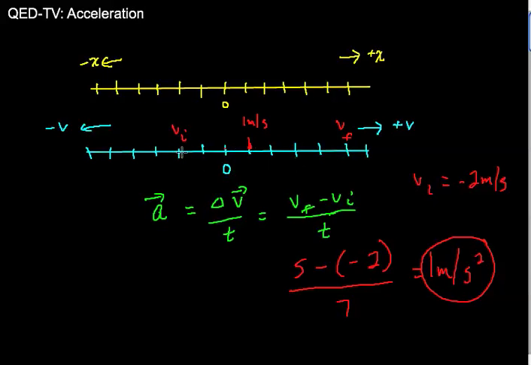So at the beginning here, I would have been slowing down. I'd be going 2 meters per second to the left. Then I'd be only going 1 meter per second to the left. And then I'm actually stopped. And then I'd turn around, I'm going 1 meter per second to the right, 2, 3, 4, 5 meters per second to the right. So I am slowing down at the beginning, but then by the final velocity I am accelerating because my signs match. So if my sign on my velocity vector and my sign on my acceleration vector are opposite, then it's going to be slowing down. If they're the same, which they will be after the 0, then we're going to be accelerating.